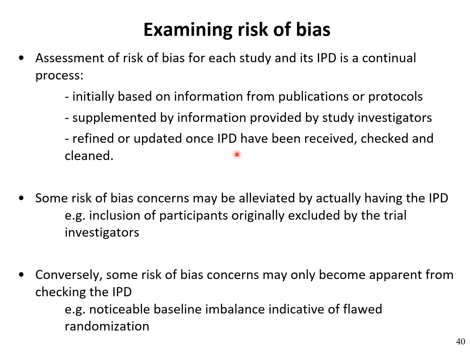So for example, by re-including some participants in the IPD, you may be able to reduce concerns of risk of bias. Conversely, you may identify some strange randomization approaches have been conducted, maybe in extreme situations where all the treatment group participants are randomized first, the first 6 months of a year, and then the second 6 months of a year, the control group participants are randomized. There may be extreme baseline imbalance, which is worrying, and therefore IPD may reveal some risk of bias concerns that you hadn't identified before having the IPD. So IPD can help with risk of bias assessments.